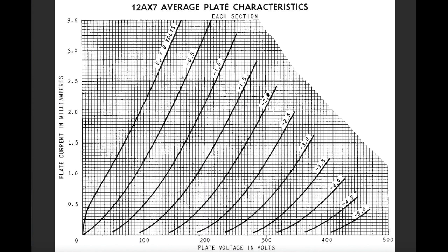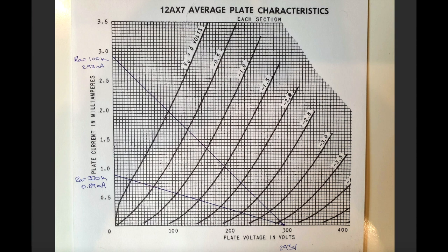So if I was at 300 volts plate and I had a minus 2.5 volts on the grid, then I'd follow the graph up here and trace it across, and it would tell me that I'm going to get 1.2 milliamps of current. And here I have printed that graph out and started to draw some load lines on it. So these are the two load lines for the 100k plate resistor and the 330k plate resistor, the two different configurations that we used in that gain stage in the video so far.